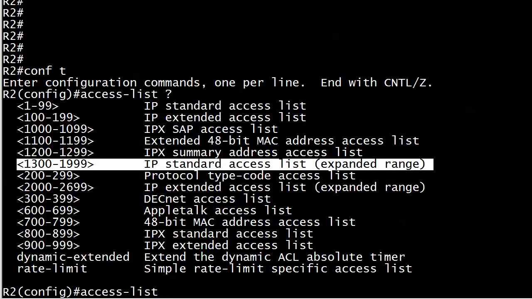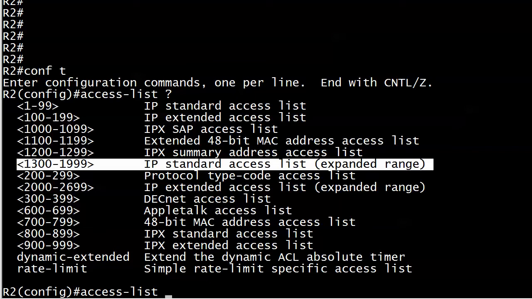Now, a quick note about that, because people say, why aren't they sequential? Why isn't it just 1 through 2000? Well, at one time, we actually thought those were going to be all the ACLs we'd ever need. You know, 1 through 99. That's all the standard ACLs you'll need. We also once thought that a floppy disk would hold all the data that we ever needed to carry from one place to another. It was nice at the time, but not terribly practical today. So what happened is Cisco came up with another much larger range of standard ACLs later, but they couldn't really make it sequential. So again, just watch this on your exam, 1 through 99 and 1300 through 1999, because if you see those numbers, no matter what comes after it on your exam, it's a standard ACL.